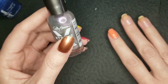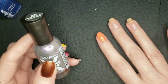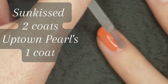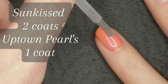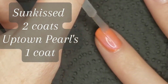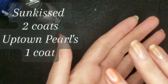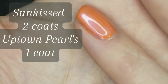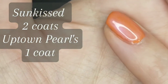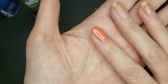This one's called Uptown Pearl, and it's a pearlizing topper, so I was going to put this over Sun Kissed. I don't know if this is necessarily a combo I would normally do. I maybe should have switched the toppers and done the Disco Ball over the orange and Uptown Pearl over the brown. It would possibly have been a better color combo, but I mostly just wanted to show the formula and how they look. It has a lot of the same look as the glaze effect, but more pearly, I guess.